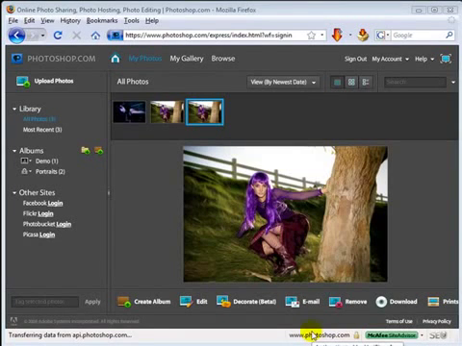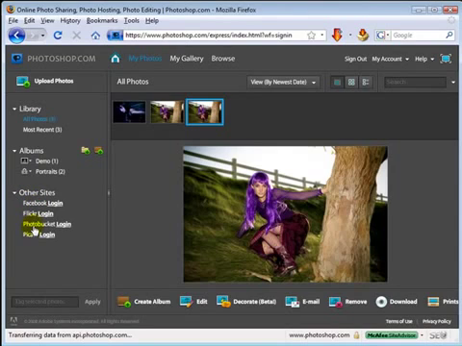In the second part of this tutorial, I wanted to show you, as I mentioned in the previous video, that you can link up some of your other photo sharing applications. When you log in over here on the side, you have this other sites area. If it's not open, you can just click that arrow. It's going to drop it down.